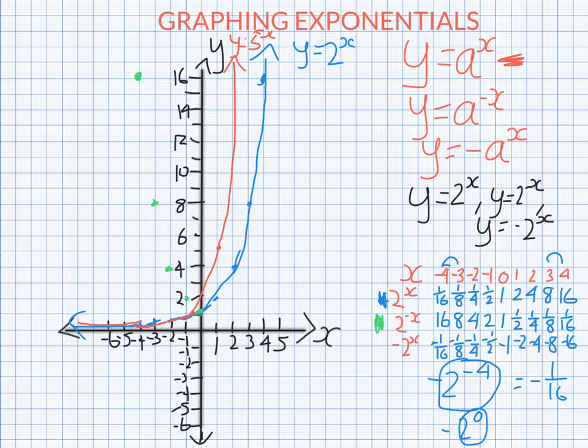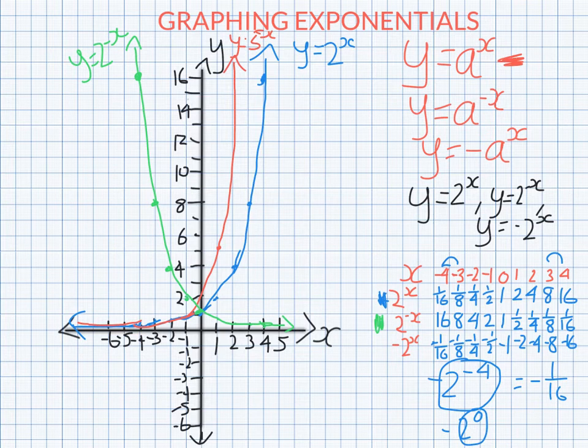Now it starts to get smaller, so it's doing the opposite to the blue function. It got really large, and then it gets really small, rather than the other way round. So 1, 1/2, again, you can just estimate these. It just gets closer and closer to 0, but never actually hits it. So that in green is the graph of y equals 2 to the power of negative x. It's actually a reflection. The green curve is a reflection of the blue curve, reflected about the y-axis.